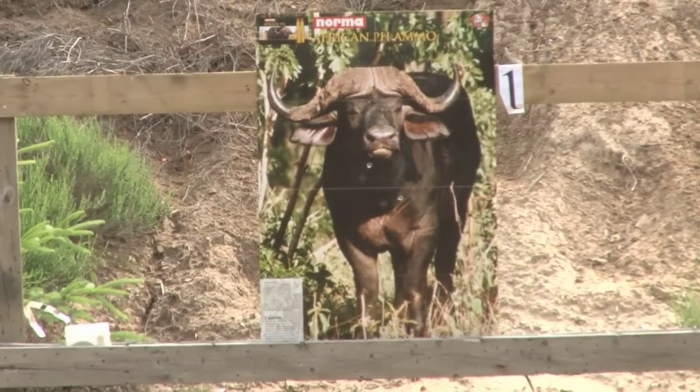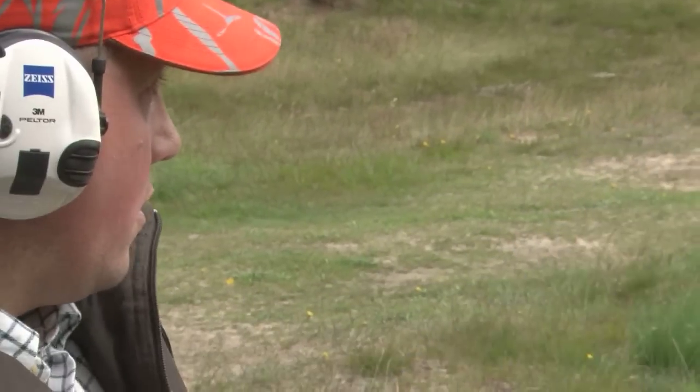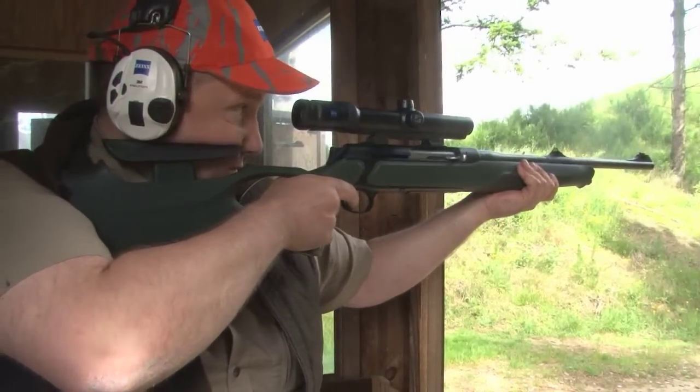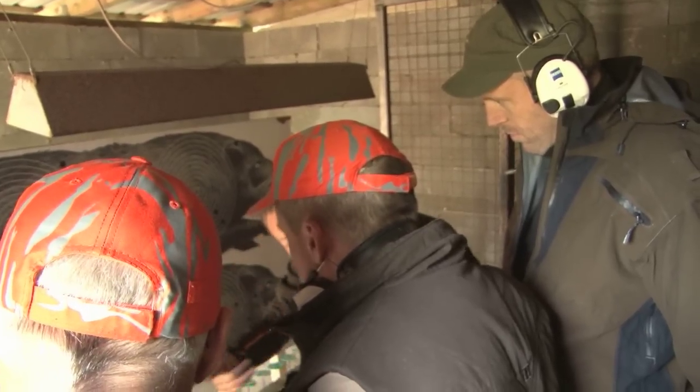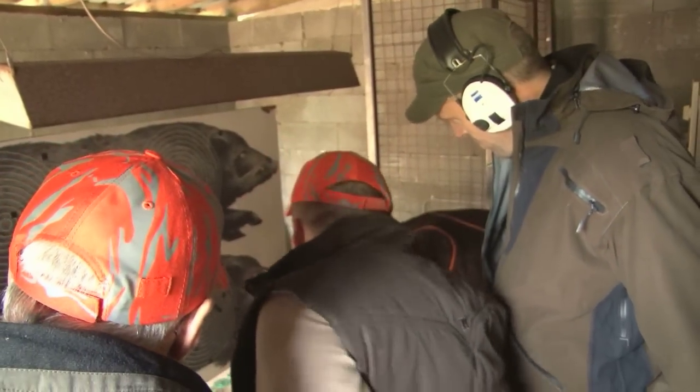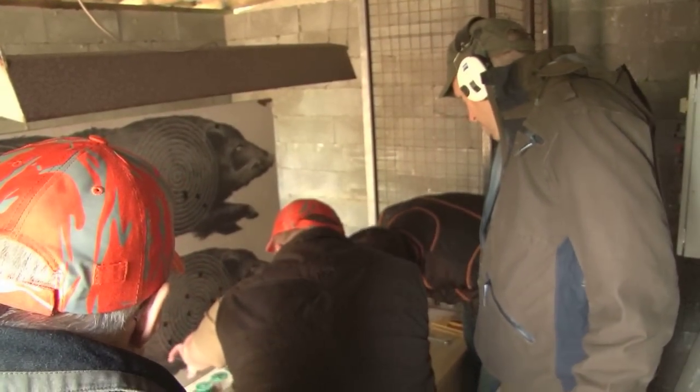We catch up with him in the forest, playing a game of Out of Africa with the big guns. And we later discover he's outshot everyone on the driven game stage. No, I've never done a proper simulated running target, so we've obviously played about with the air rifles and a little bit of that, but shooting balloons on the back of a RC car, but this is certainly a new experience for me. So I was hoping Max was going to show me the way and you know, teach me a little bit, but I did.